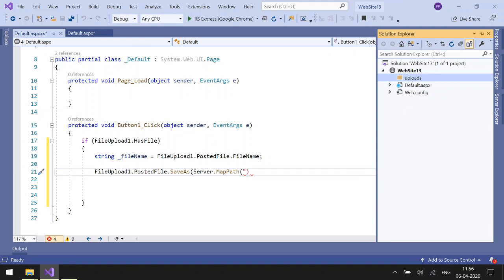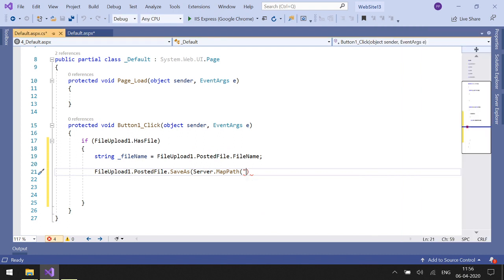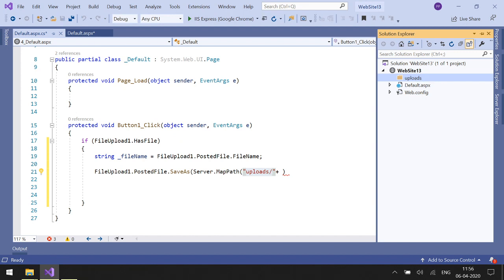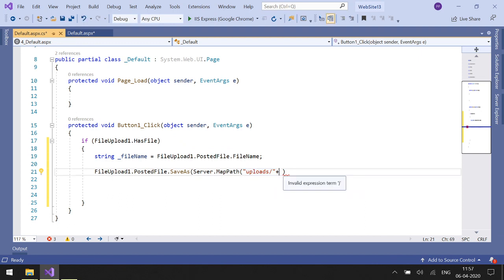So in Server.MapPath, I will give the fixed path as uploads followed by a forward slash, and I am adding this because this is the static folder which I have already created and I want the file to be uploaded on this path. Then I will append it with the file name.